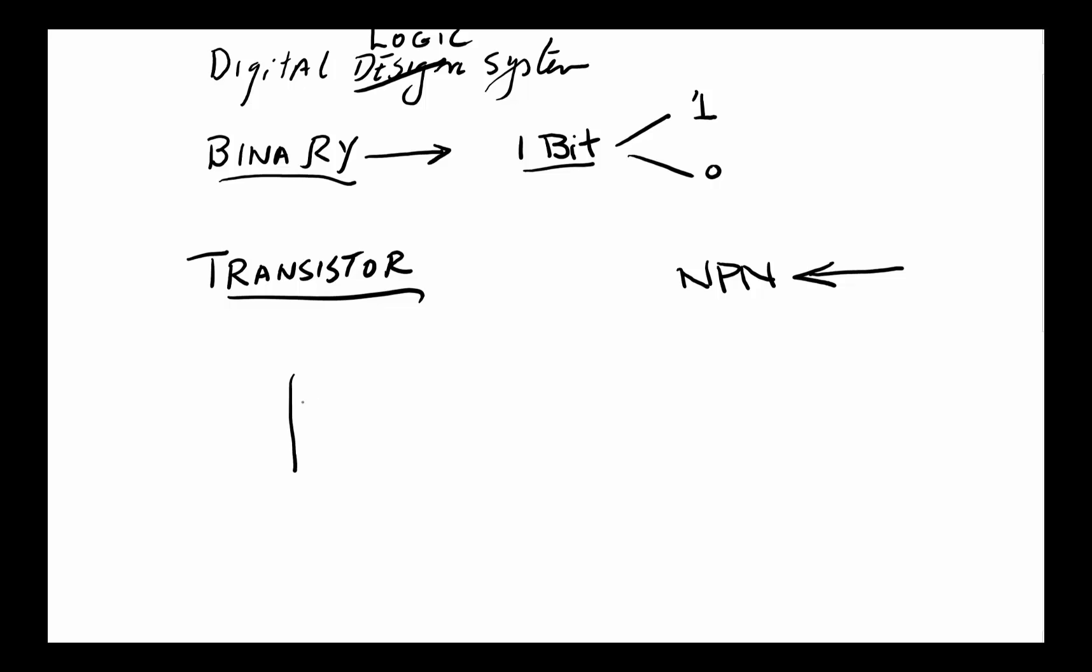One of the simplest is the NPN transistor, one of the first actually implemented. Although the physical phenomena was known for some time, it wasn't until around 1947 at Bell Labs with an individual by the name of Schottky who worked on this structure and made it operational. Typically, this NPN transistor is represented much like what I've drawn here. They call this branch the collector (C), which collects electrons. This is called the emitter (E), which emits electrons. The base is represented with B, and VBE is the voltage across the base and emitter.